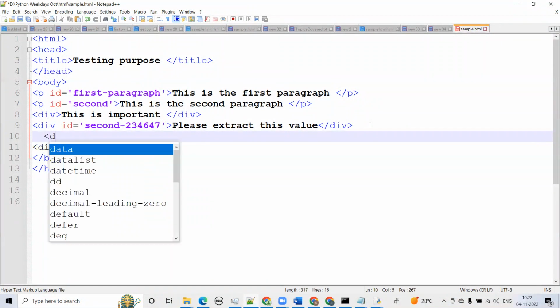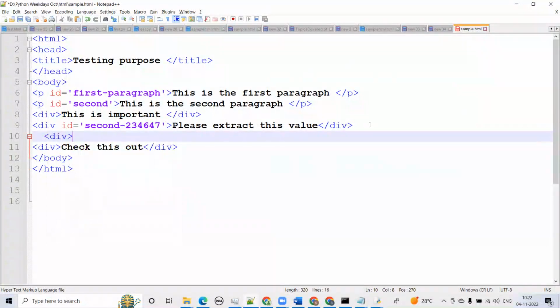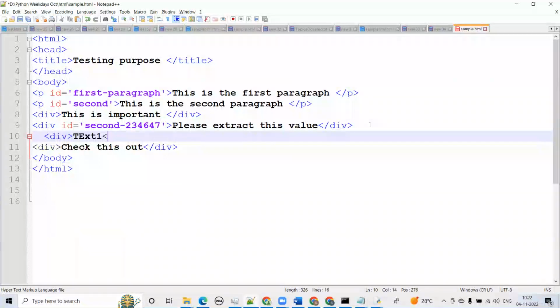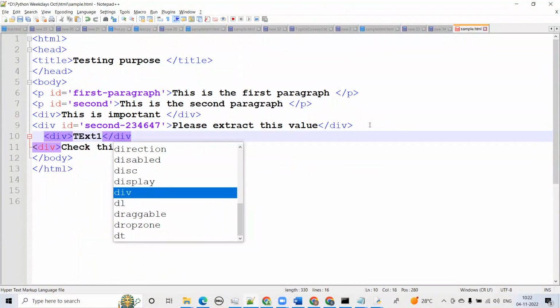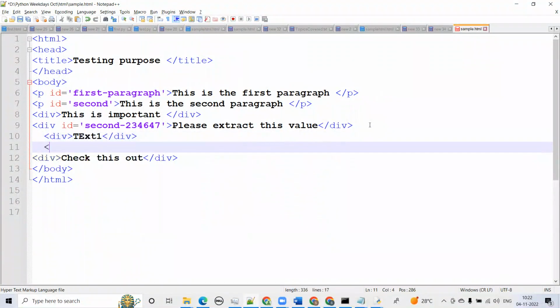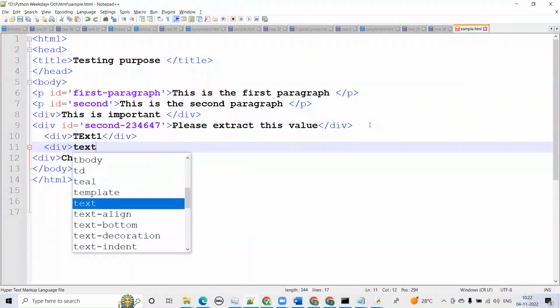another div, text one. Okay, these are not having any attributes. I'm just mentioning text two.